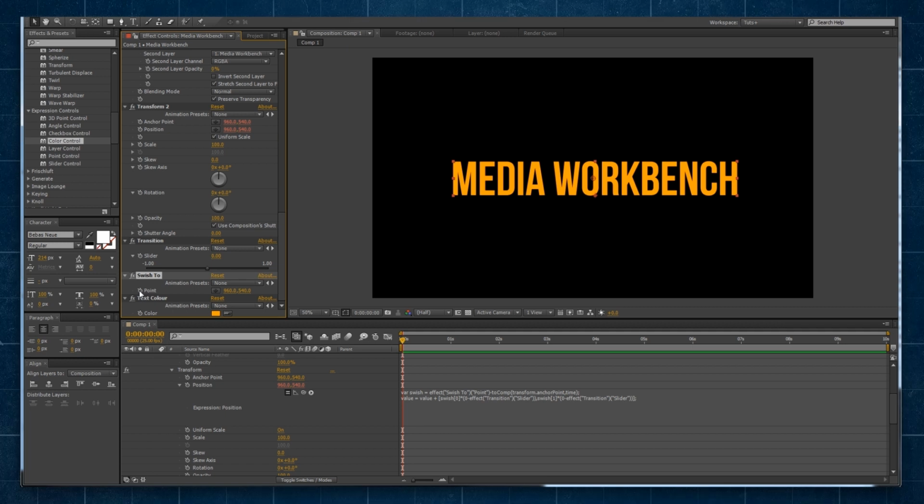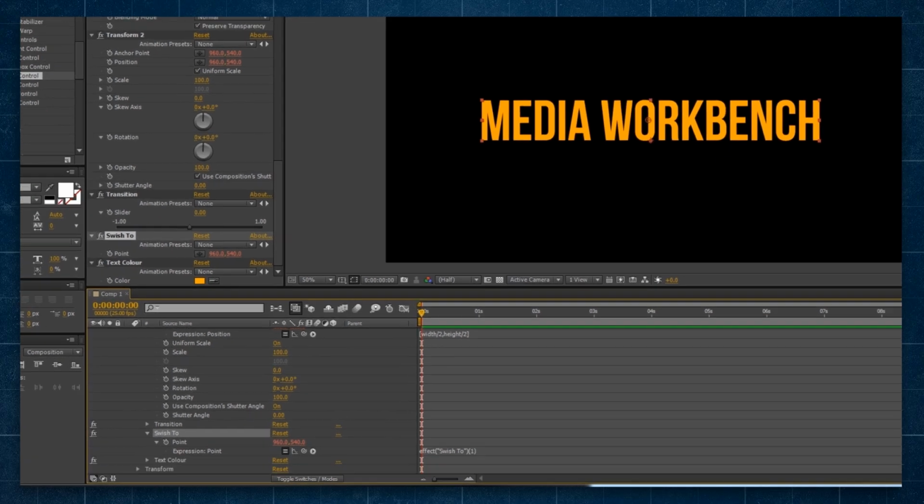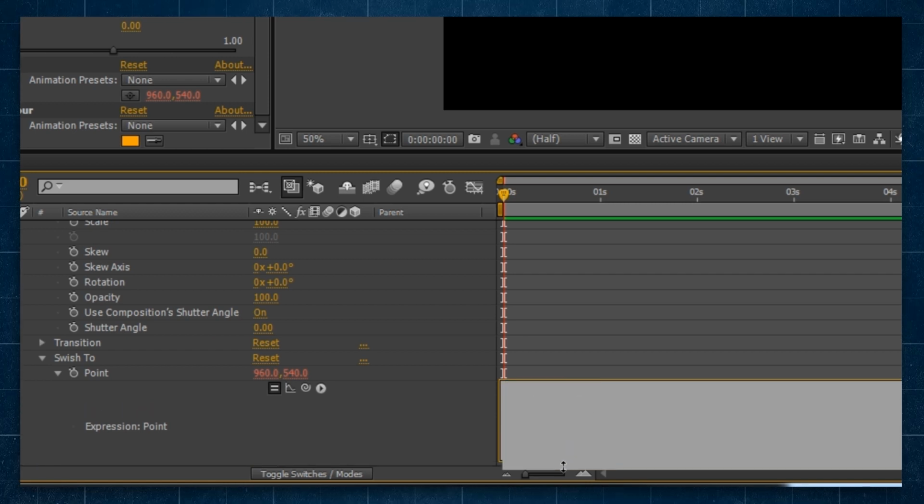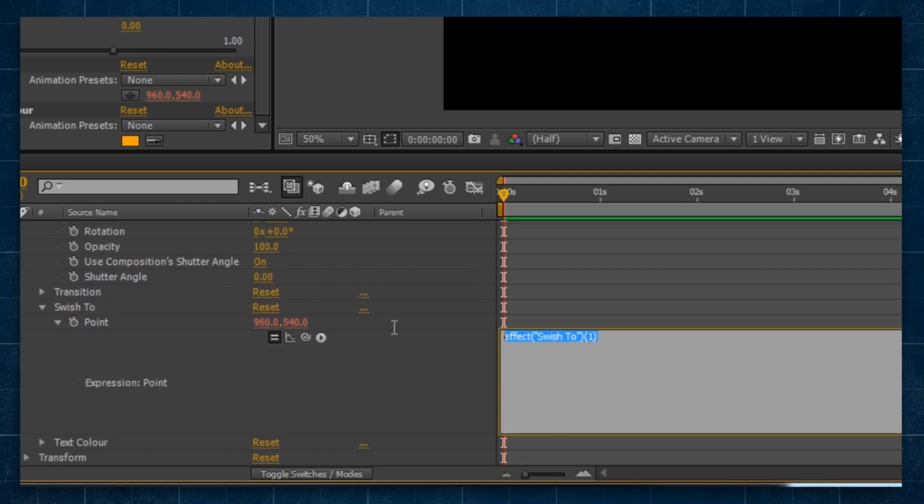We're going to hold Alt, click on the stopwatch for the point, and it's going to give us an expression window. It's a little awkward here at the bottom, so we're just going to drag out this expression window so we can see a bit better what we're doing. We're going to clear that, and we're going to start things off with a conditional. And what we're trying to do is establish that out of the two different values that we have for this point, we only really want to grab the max one. We don't want to be moving off in weird angles, so we only want to be snapping it to one angle that we're going to actually be moving for our transition. Sounds a little bit complicated. Let's just write it anyway.